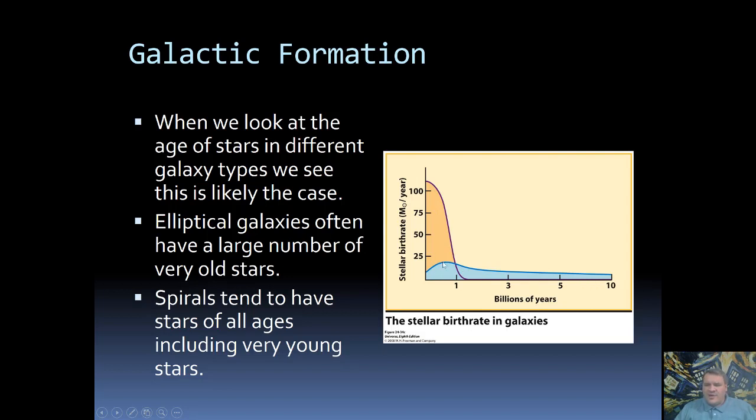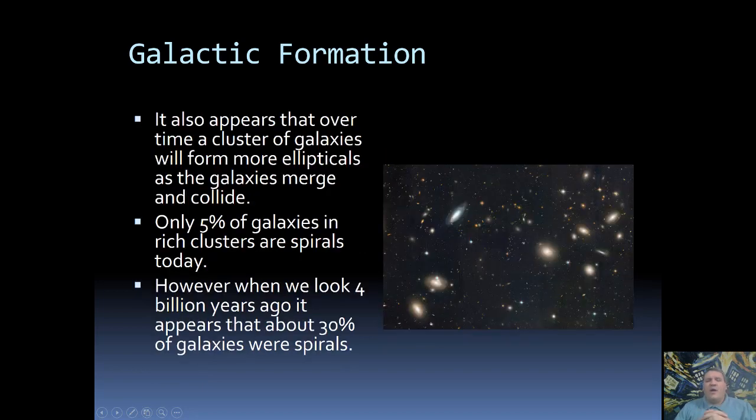The blue, closer down to the bottom, is what we see for a spiral. A spiral did have more star formation early on, but not nearly as much as what we see for an elliptical, and because of that, it still has interstellar medium and has been able to continue the star formation, although it has been declining. Now, one other possibility for how to form an elliptical is actually through galactic mergers. So when they first collide, we're going to get an irregular galaxy. However, over time, as they settle down, the most likely end result is going to be an elliptical galaxy.